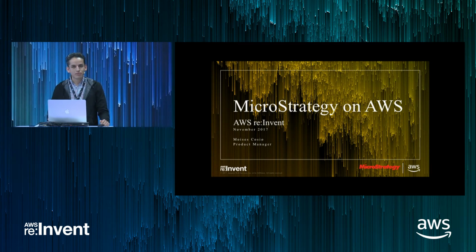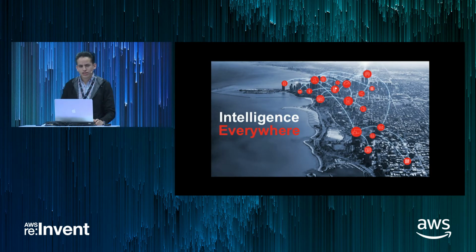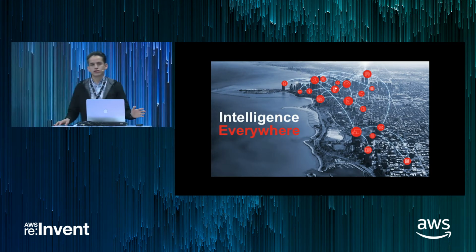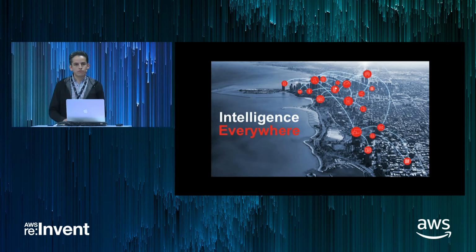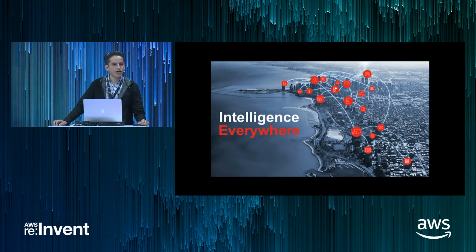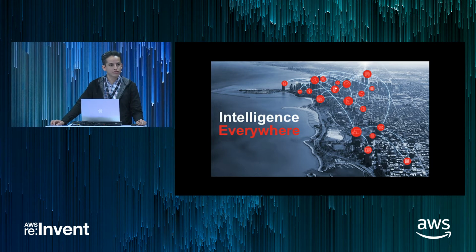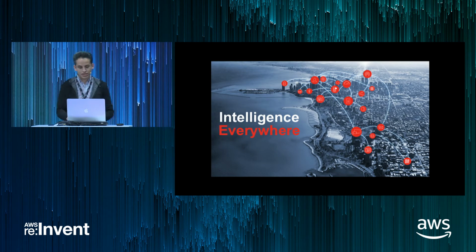MicroStrategy is a single platform that is going to allow you to bring all the data from different sources, blend the data, and get everything in a single place. So we have a very simple vision around the company. We want to bring intelligence everywhere, right? We want to give you an environment, give you the ability to actually make decisions from the data that you have in different sources and around the globe, right? If you heard today in the morning, Werner's 5 pillars, the first pillar is data, right? We want to make sure that you can get the data at your fingertips and you make decisions immediately.